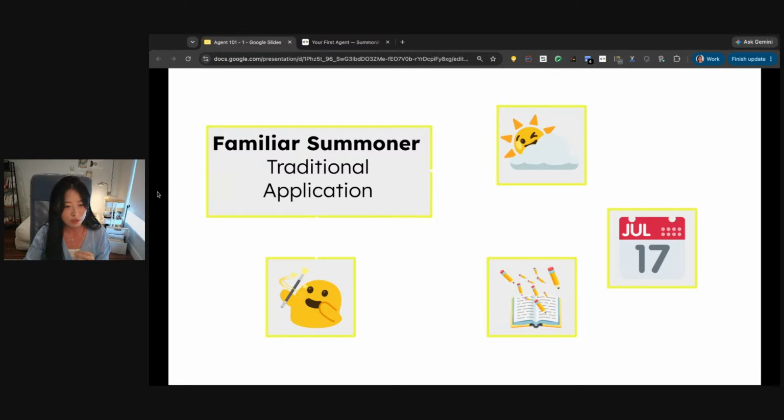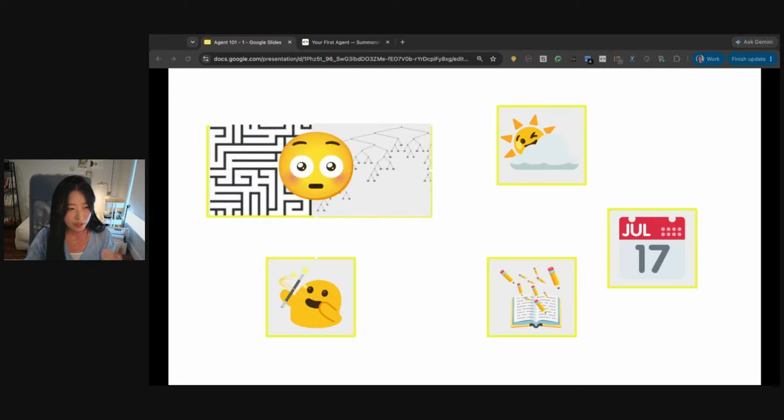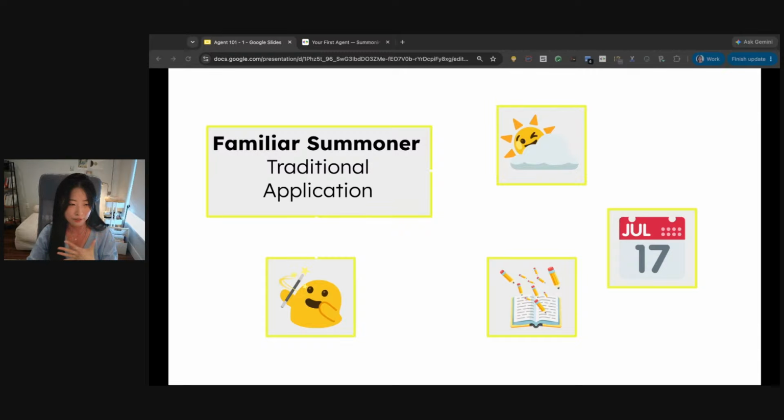So in the traditional application, you can add in more control. You can make the application like a product instead of making this API call on the Gemini app, right? You just generate the image. Or if you're building a traditional application, you can add in all those logic and all those controls to the system. However, it might not cover all the cases because you're pretty much hard coding all the conditions. So you're doing the if and then checking for a specific, structured input.